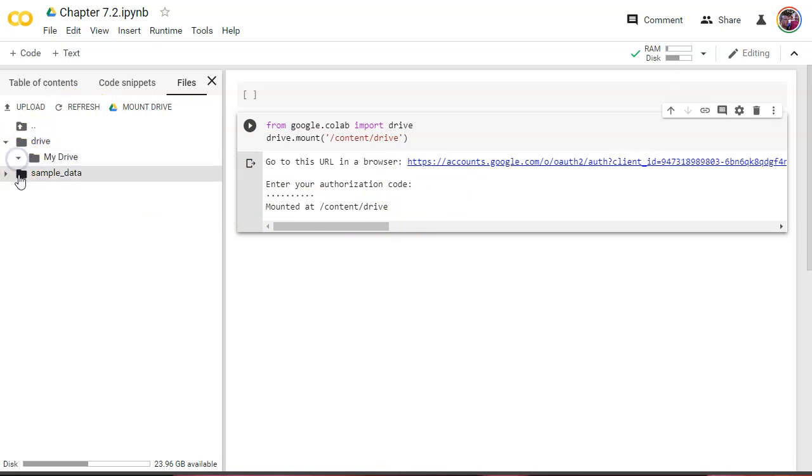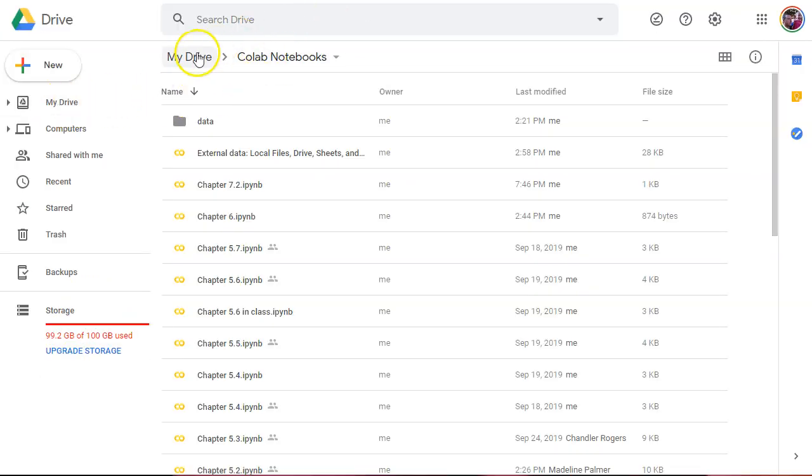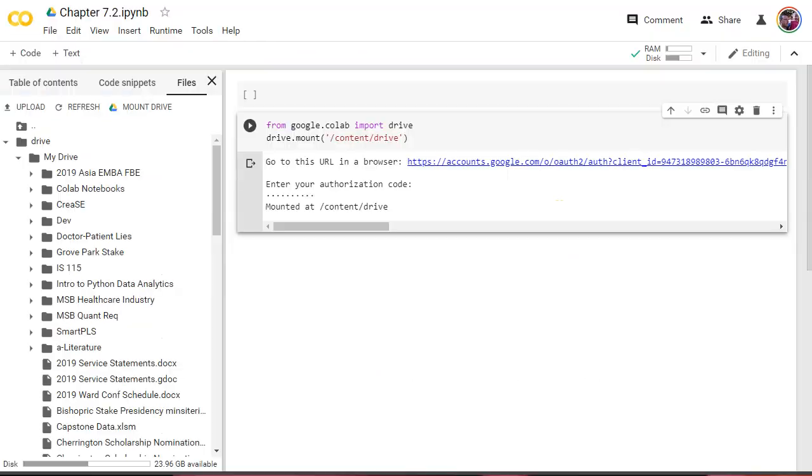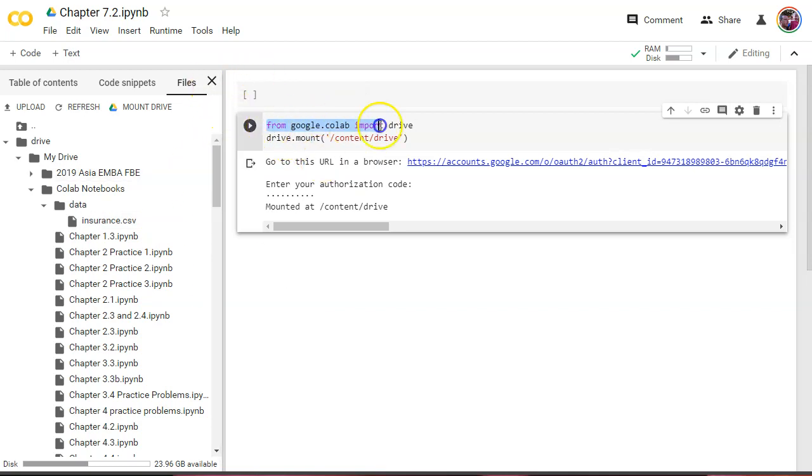And this gives you access to everything in your Google Drive. So everything that we saw before in our Google Drive, there's mine, you can see it's all available right here. So go into Colab Notebooks, go into Data, and you can see there's our insurance.csv file. Okay, so it's a little bit of a pain, but it's not terrible. I think we'll have to do this every time we start a new IPython notebook. We'll have to remount this, but it's not so bad. You just open up this table of contents, go to Files, click Mount Drive, follow that process, and now it'll stay mounted here for us to use as long as we have this session running with Colab.